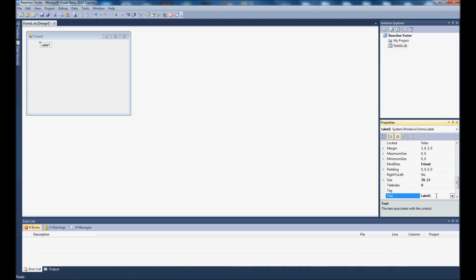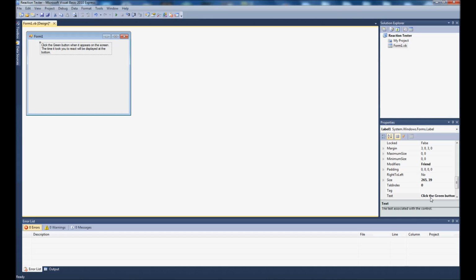So if you go to your properties, there'll be a little drop down arrow and this will open up a bigger version of the text, so you can type big text. So first of all, let's type: click the green button when it appears on the screen. When it appears on the screen, then the time it took you to react will be displayed at the bottom.